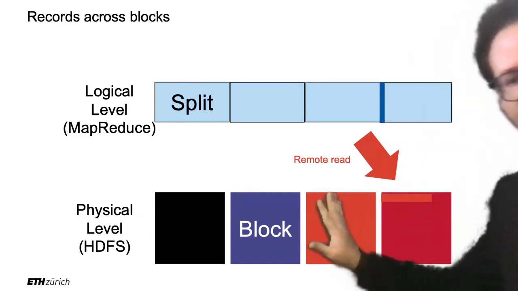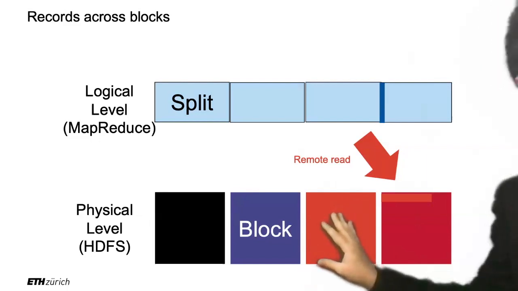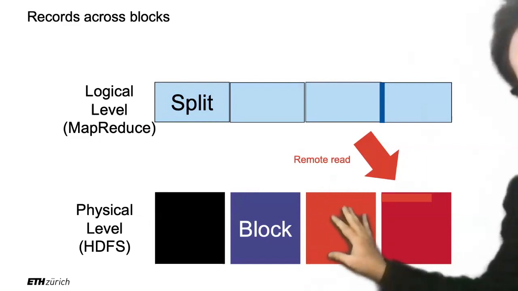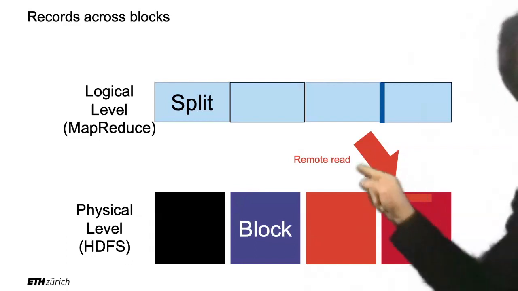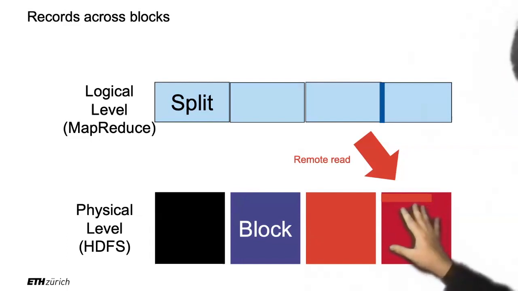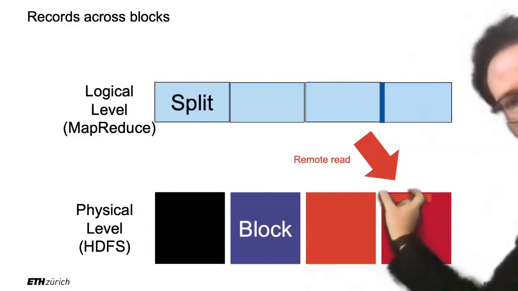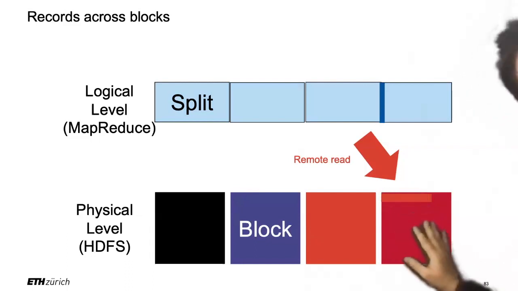So it means that if there is a replica of that block on the same machine as you are reading it, that's a local read. But the last few bits, you might have to go over the network and request them from another machine if that block is in a different machine. But you can just make it so that you only ask for the first bits and don't read the entire block, right? So you don't need the whole 128 megabytes, just the first few bits. For whom does that make sense?